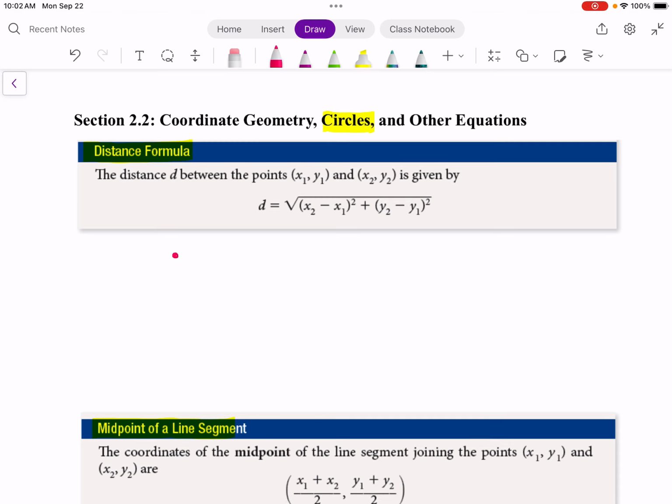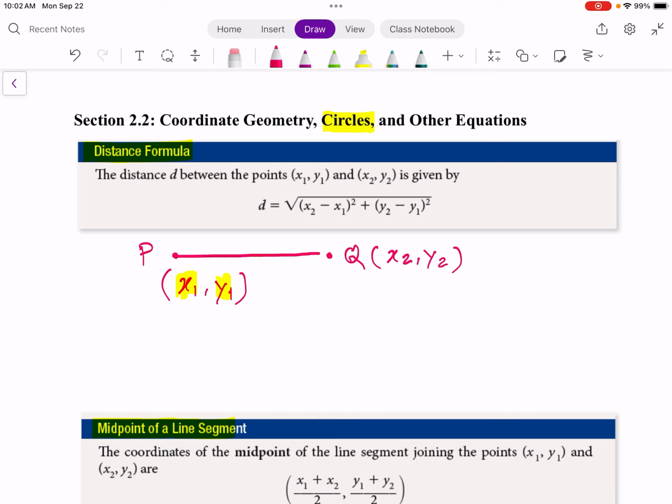We have a first point, let me call it point P, and the coordinate of this point P is (x1, y1). x1 is the x coordinate, y1 is the y coordinate, and we have a second point somewhere here, let me call it Q, and the coordinate of this point is (x2, y2). Now if we connect these 2 points we get a straight line.